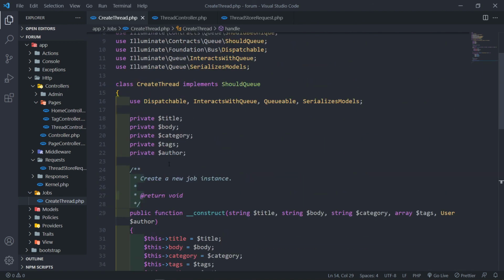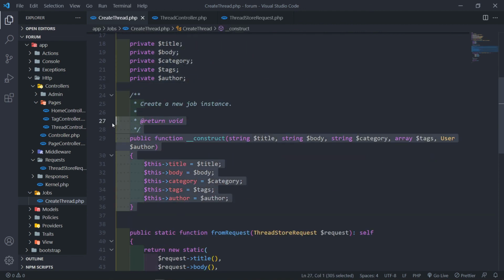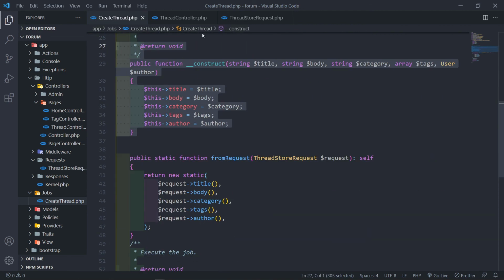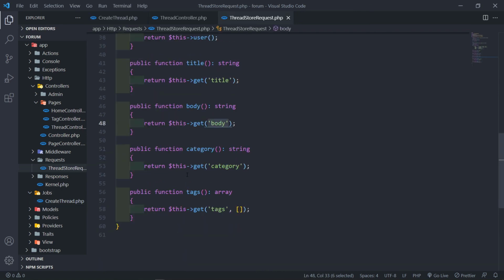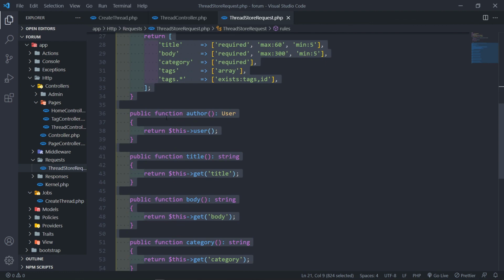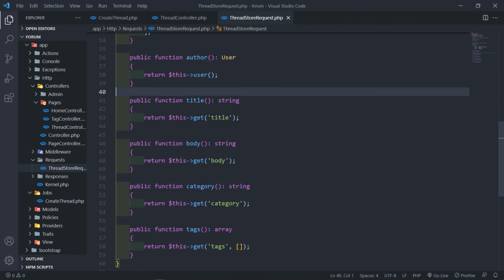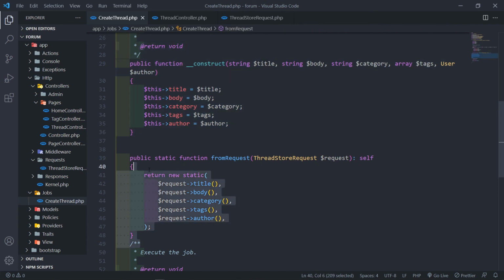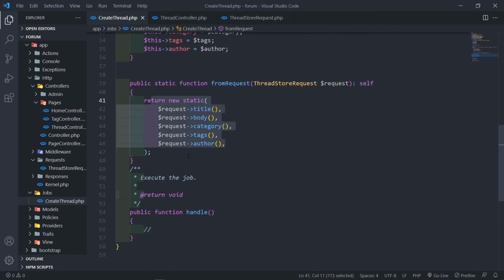So what we have done in this lesson is we created the job, and then we can put it in the constructor, and in our store request, we created a couple of public function methods that we call on in our create thread right here when we return the from request right here. If you have any questions, please ask them in the comment section and I'll try to explain them to you.